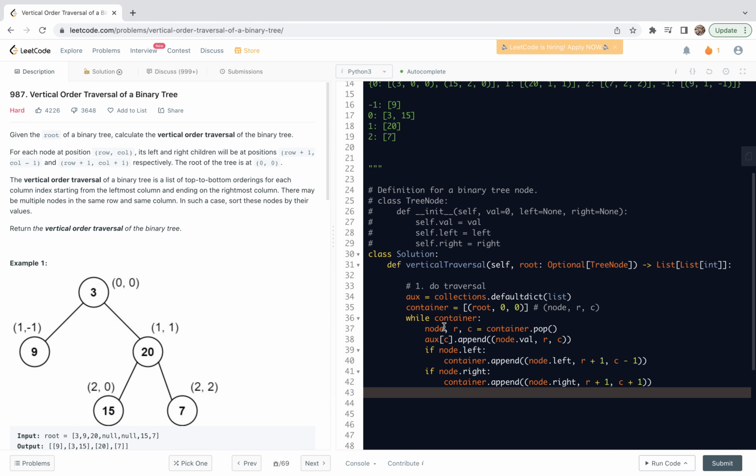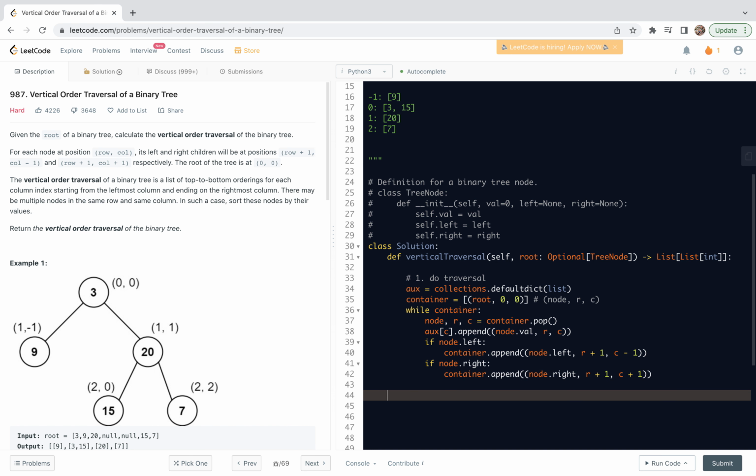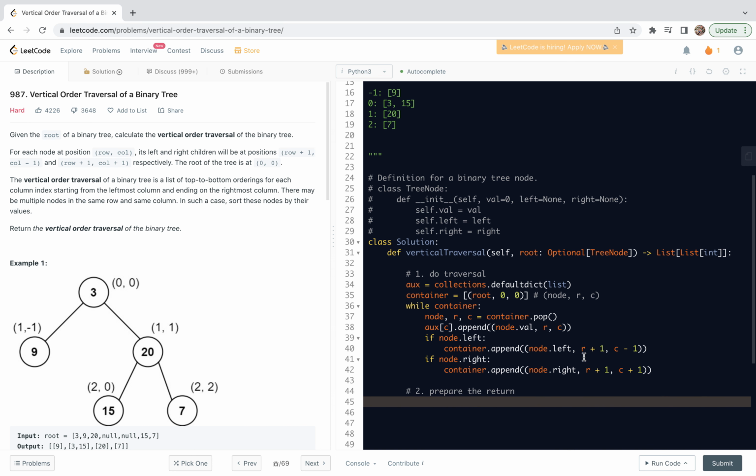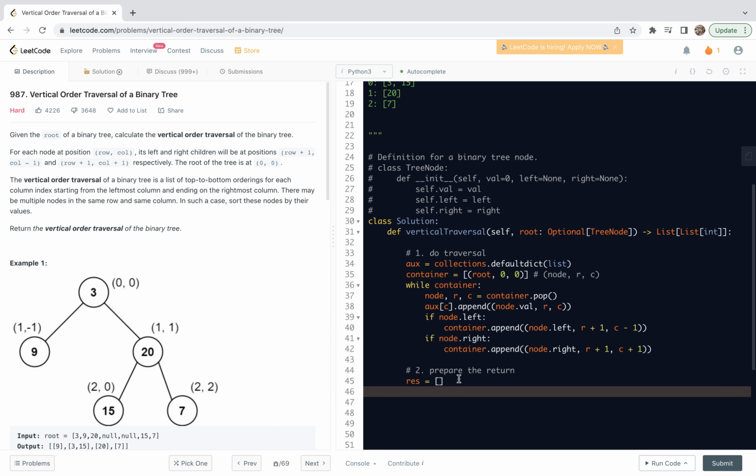So after we end the while loop, we get all the information stored in the aux dictionary. The next step is basically to prepare the return. There are many ways to do this because all the information is stored in the aux dictionary. Let's do this here.